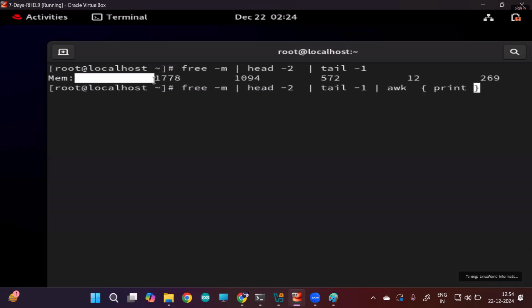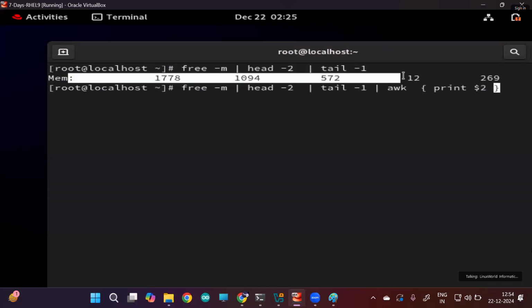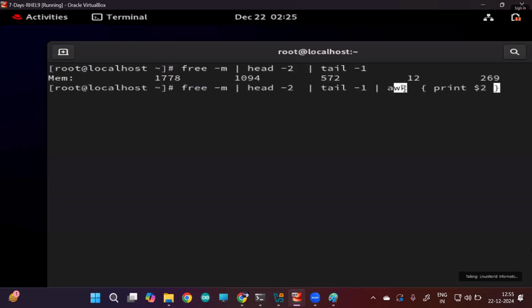And for me, what you give is field 1, field 2. Which field do you want to print? Let's say field 2. So add $2. Okay, guys, this is the syntax of the AWK command. So again, AWK takes the input. This is the output of the command, and this output will be given to AWK.